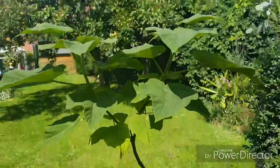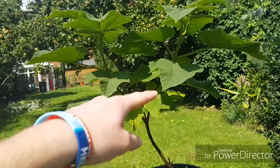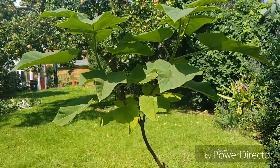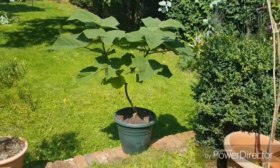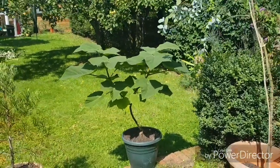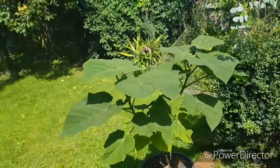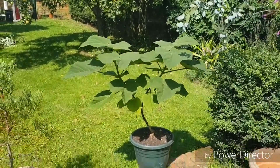But yeah, it's a stunning tree — very structural and very fast growing as well. You can see both these branches, all this growth is just this year. It would be best for the tree to gain height to have one growth point instead of two, however the second branch is just an insurance policy in case we get a late frost again, which is very likely in this country. Every year pretty much we're guaranteed to get a late frost in April, even May sometimes. So it's best to have as many buds on the tree as possible — if one dies, one may save the tree.